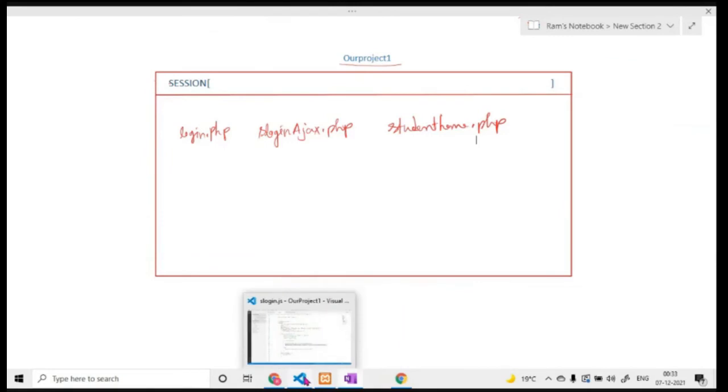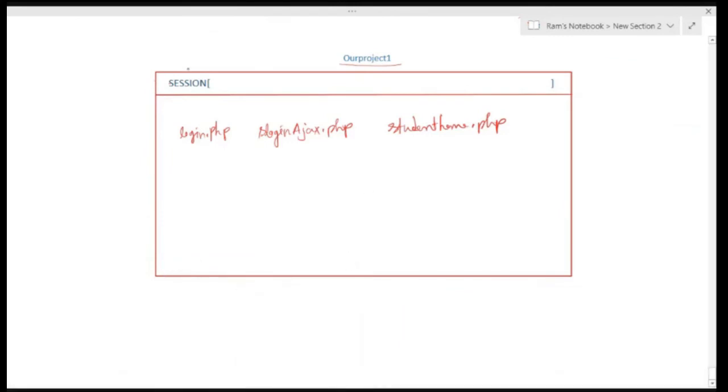Assume they are not there; mainly we have these three PHP files. Now, what is a session variable?